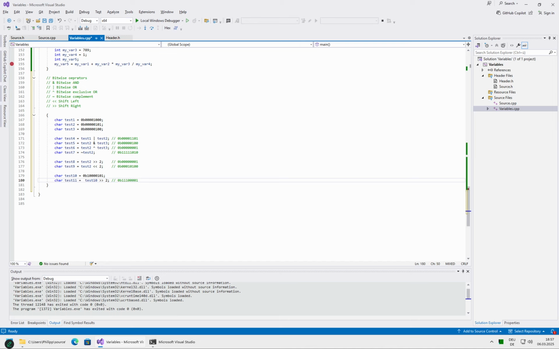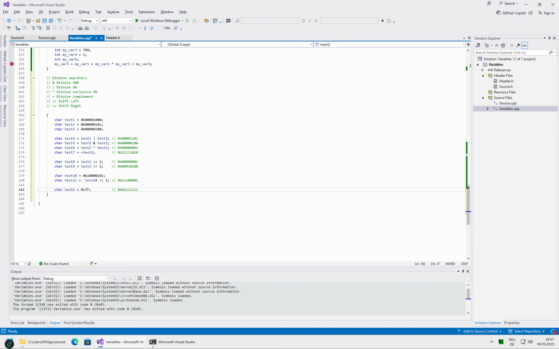We can add a few more test cases if you want. Char test s equals 0x7f, that is pretty much 0b0 and then seven ones.